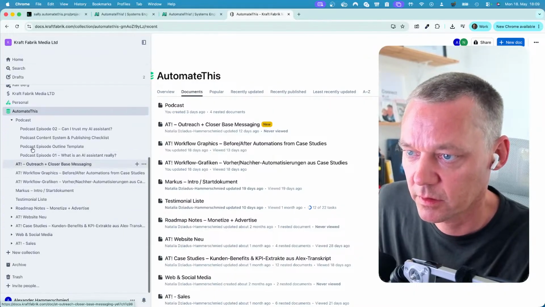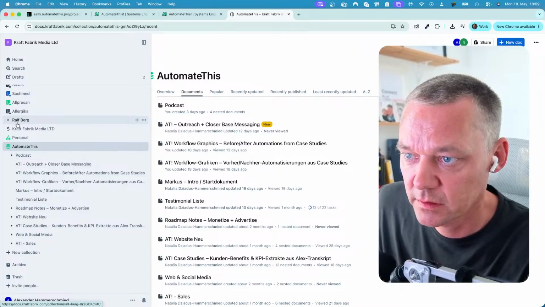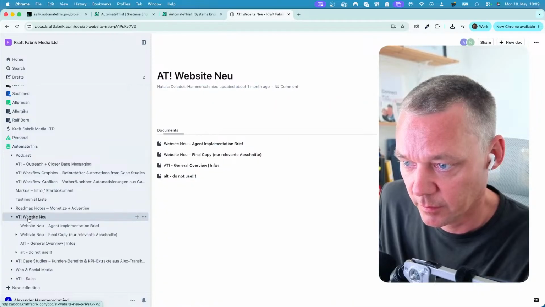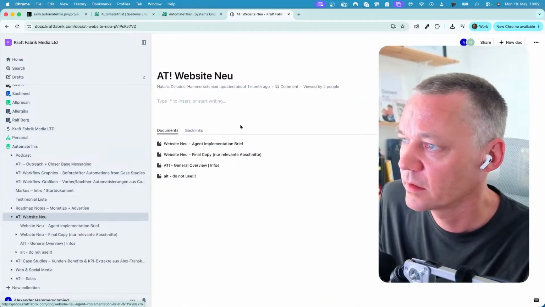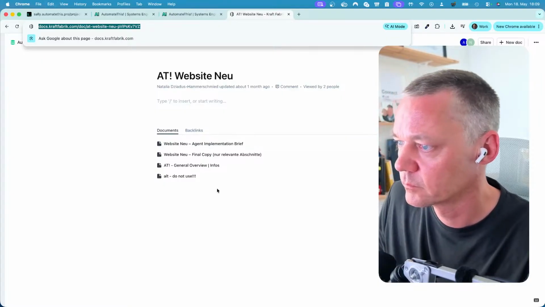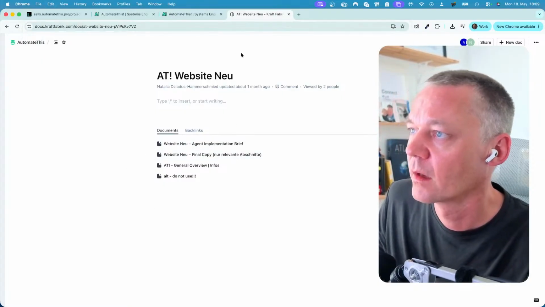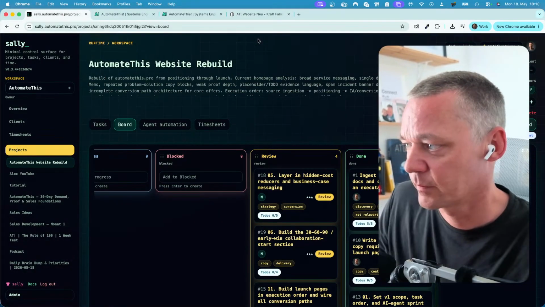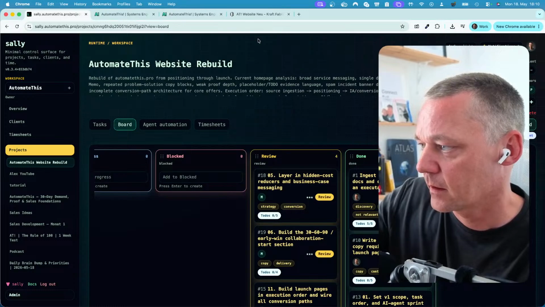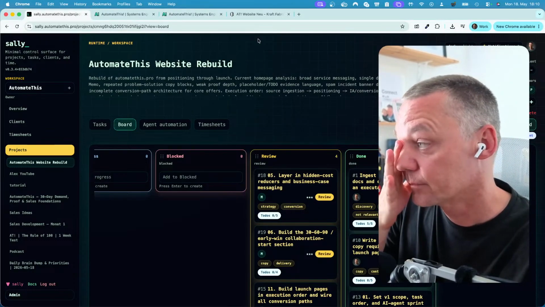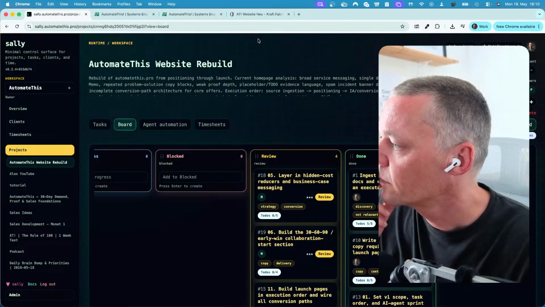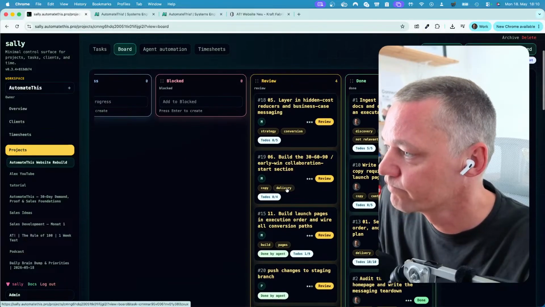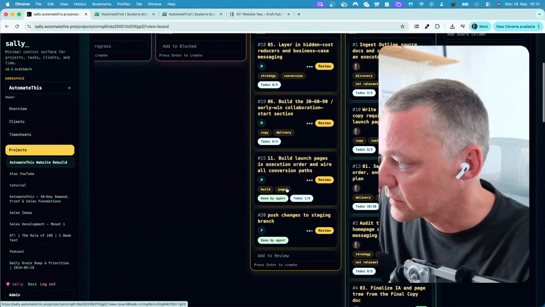In our docs, we have automate this, nope. We have defined website noi, this one. And I think now the agent didn't ingest these. So this is a problem, actually.